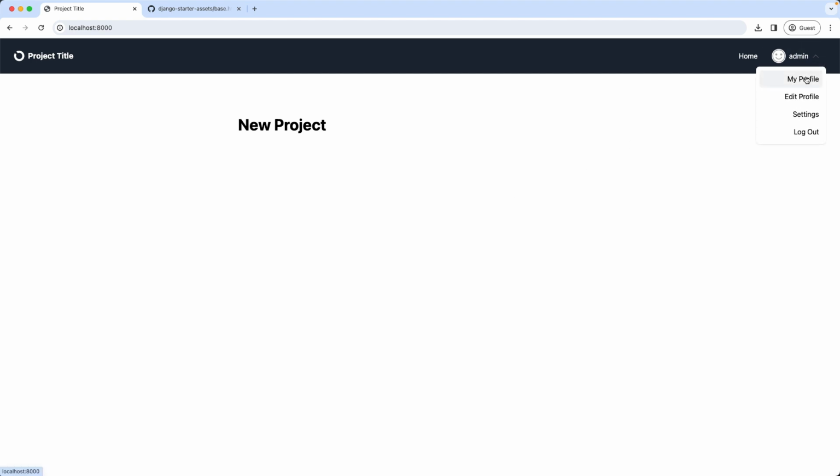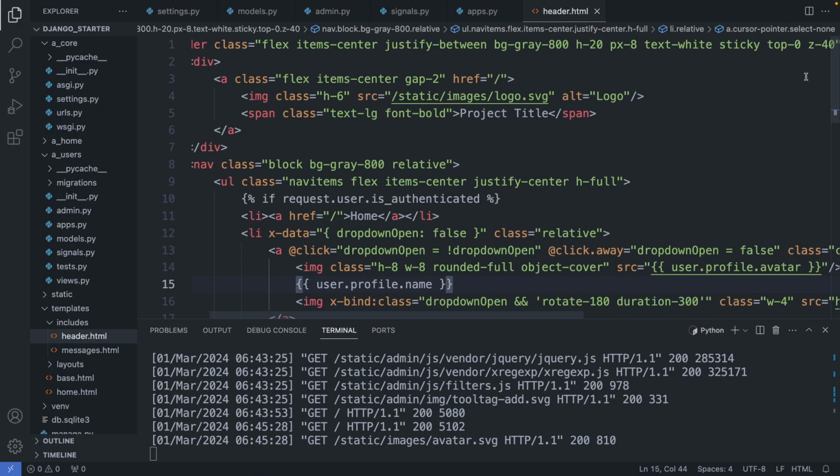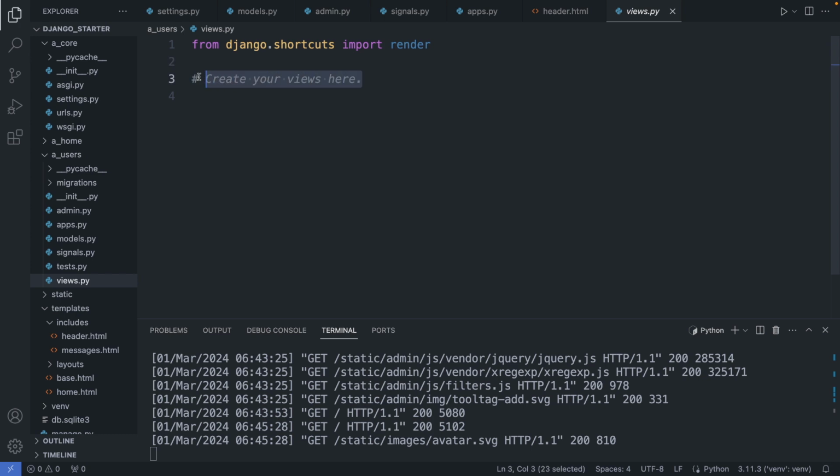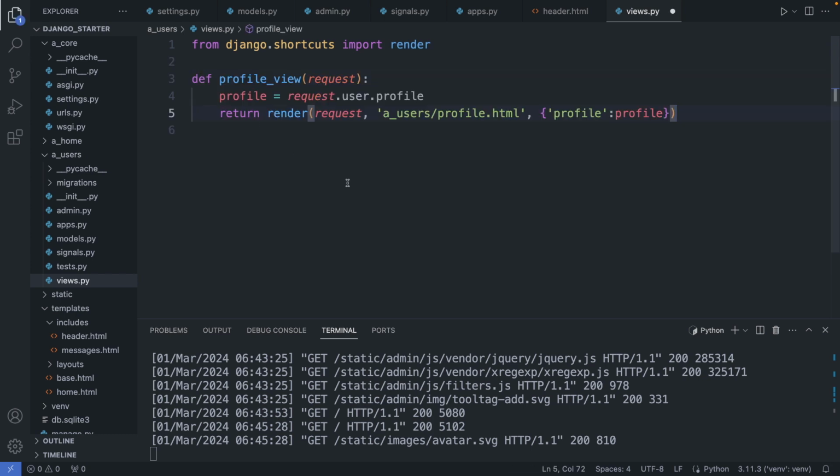Now let's create a profile page. I'm going to the views.py file. This is my profile view function, which sends the profile object to the template. Here we need to create this profile.html file. Let's first create a folder for it.